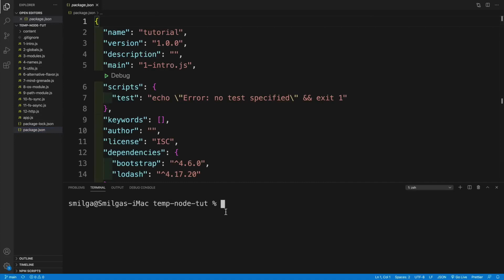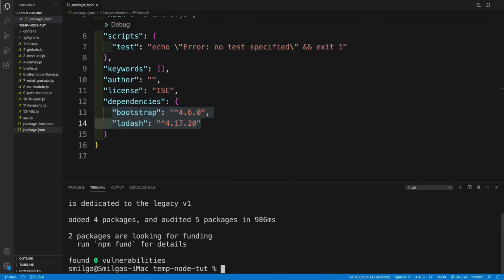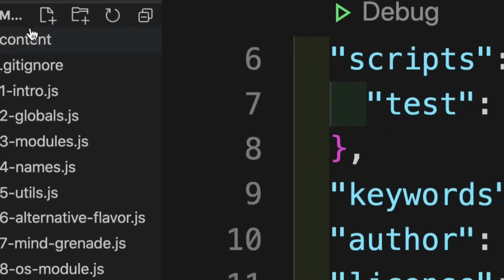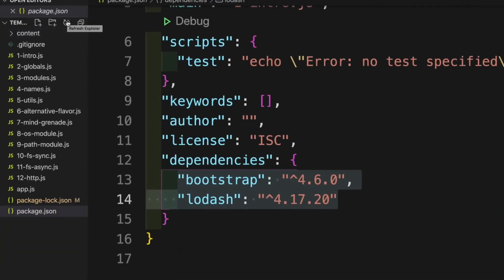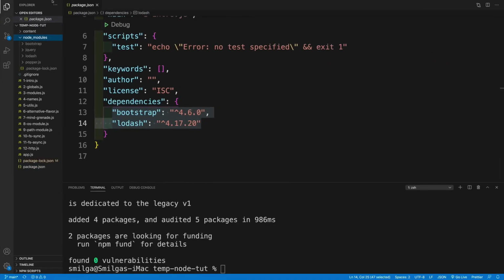If we have package.json, we simply need to run npm install. And what is going to happen, npm will check for the dependencies that we have in the package.json and automatically set up that node_modules folder. So if I go here, first of all, I can see that there have been some changes. That is already good news. That just means that I have my node_modules, and if I refresh, check it out. So now, of course, I have my node_modules folder.